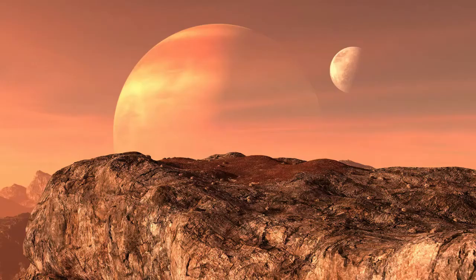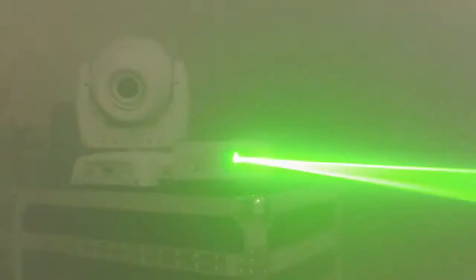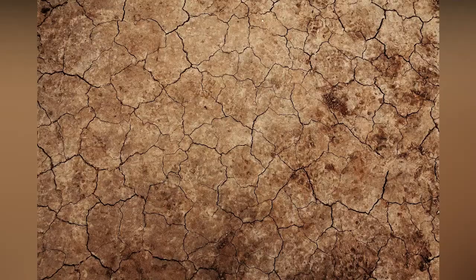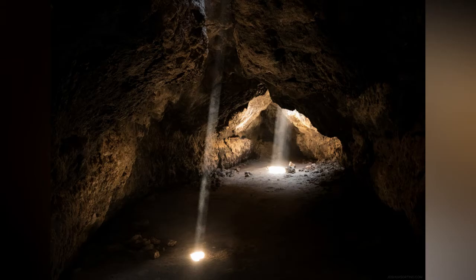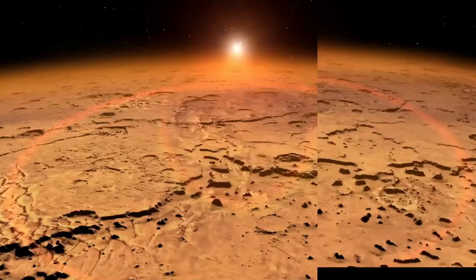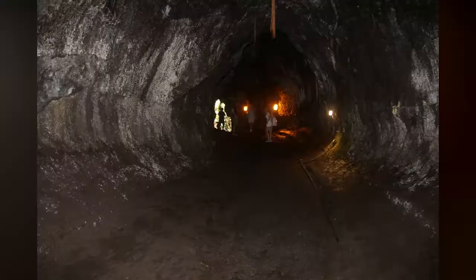Researchers measured the size and gathered the morphology of lunar and Martian collapse chains with the help of digital terrain models (DTMs), obtained through satellite stereoscopic images and laser data taken by interplanetary probes. They then compared this data to topographic studies of similar collapse chains on Earth's surface and to laser scans of the inside of lava tubes in Lanzarote and the Galapagos. This data allowed researchers to establish a relationship between collapse chains and the subsurface cavities that are still intact.